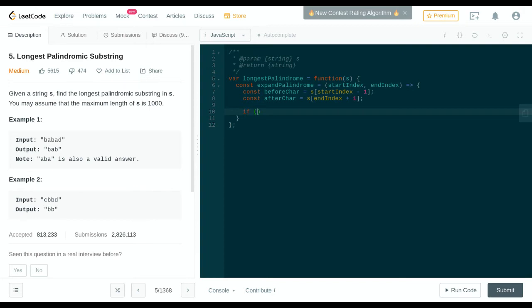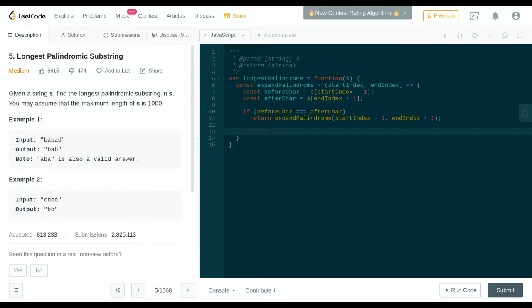So if before char equals after char, then we return expand palindrome start index minus 1 and end index plus 1. And now I'm thinking we should have stored these values somewhere, but we're just going to do that, and it's going to be cool.